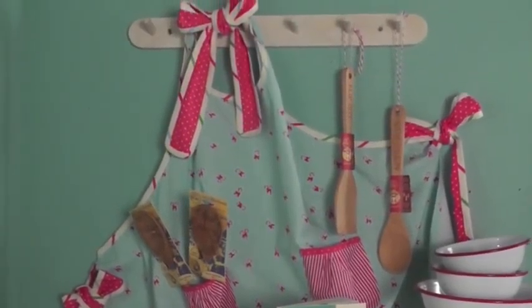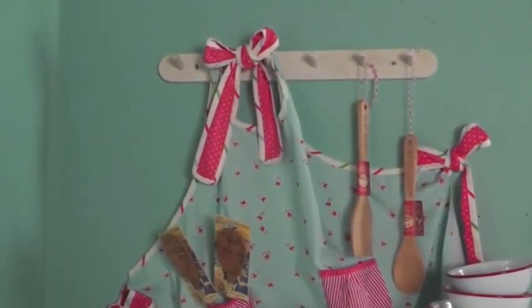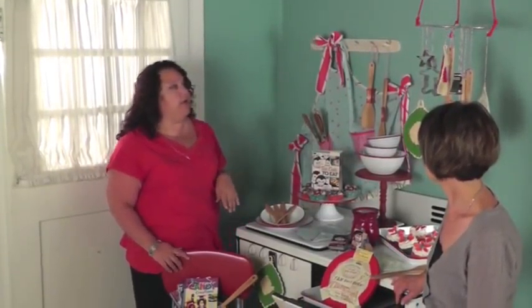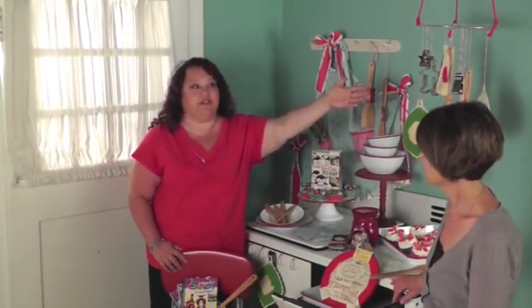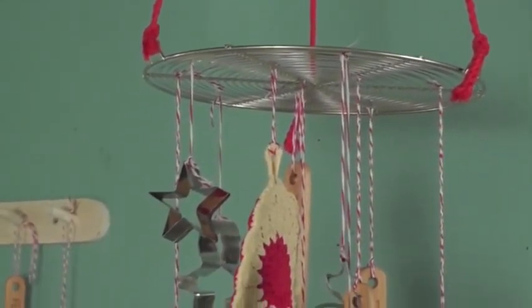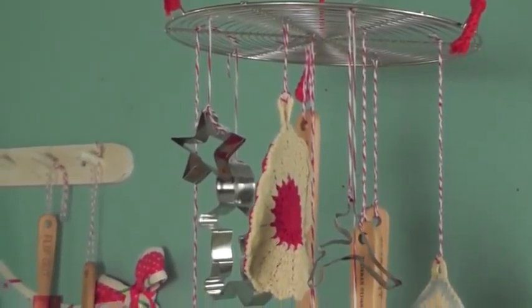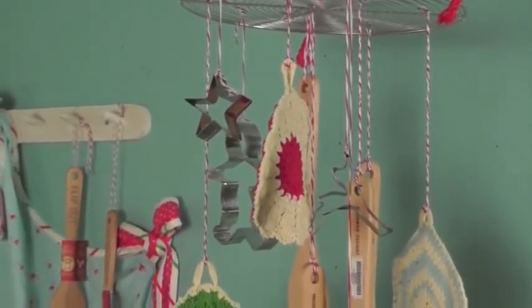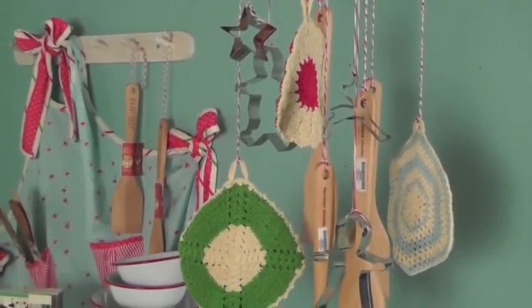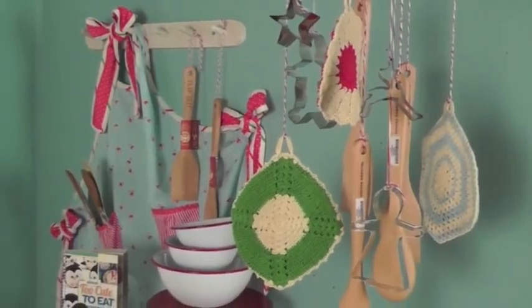And we added some height to the display by hanging the peg rack here and just hanging some of the spoons from the peg rack, and the apron. And then Nancy created this interesting piece over here. This is a mobile made out of a cooling rack, and just hung the pot holders and some spoons and some cookie cutters. That adds a little height to this display, and then people can see it from a distance. A little something clever, something interesting to grab their attention and make them stop and check out the display.